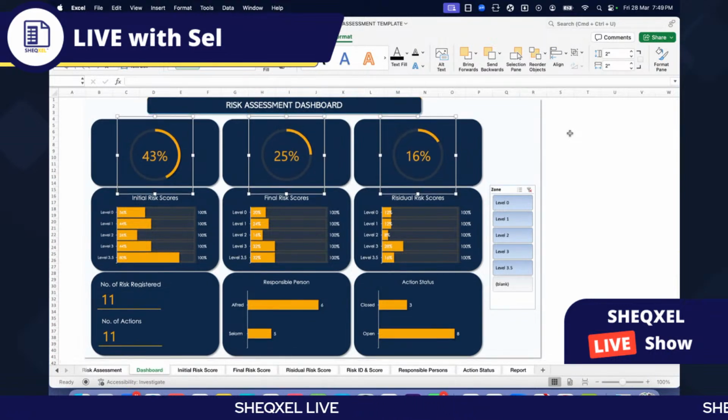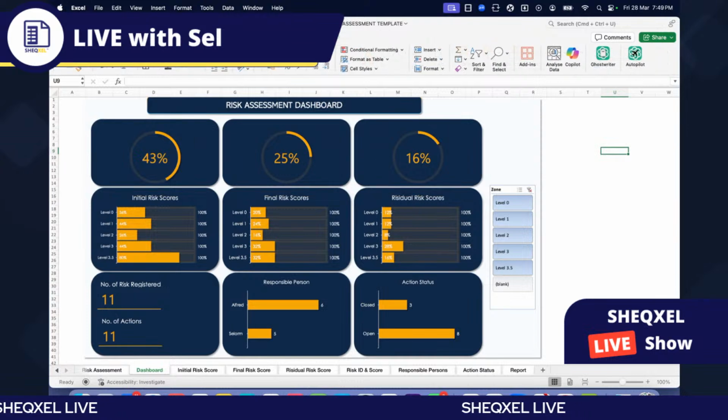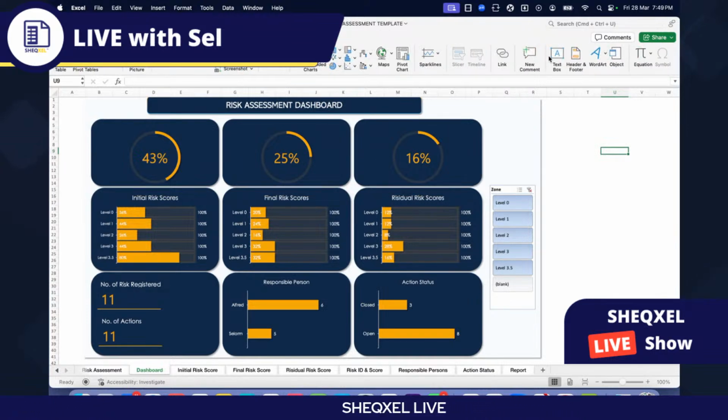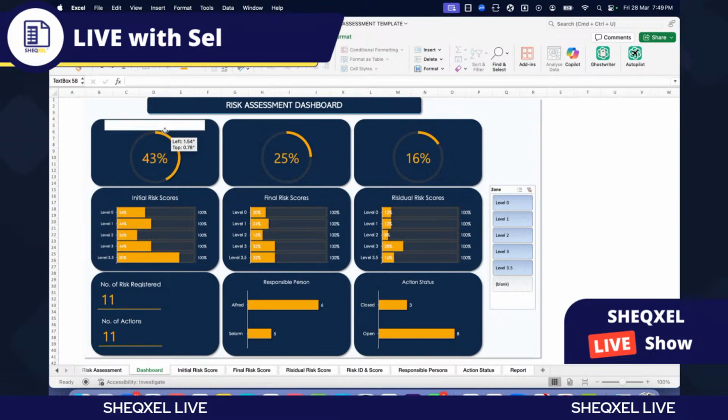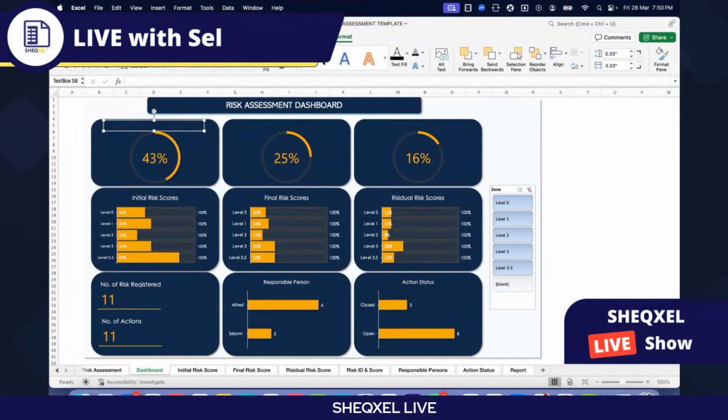All right, so I'm going to shift it down a little bit here to make room for the space at the top. So I'm going to insert a text box. This text box is going to be no fill, no outline, and then the content is going to be initial risk level.